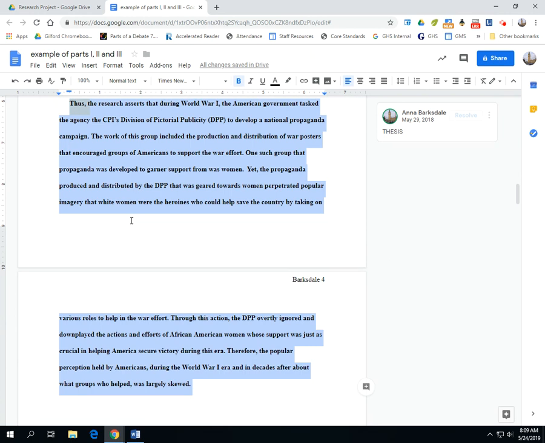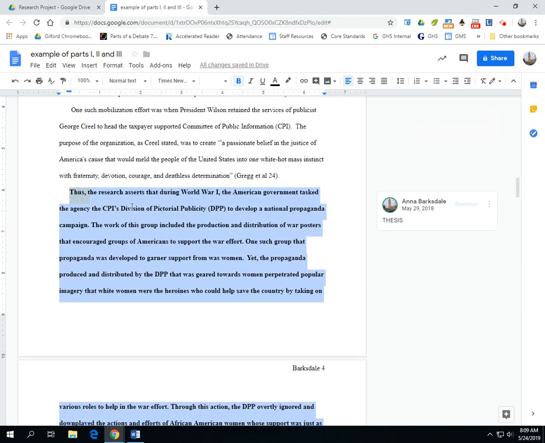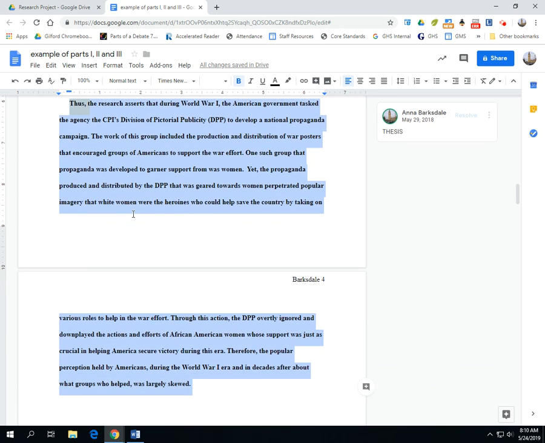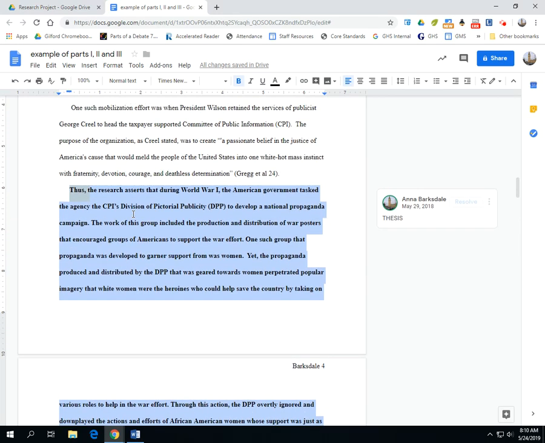Now, my thesis is longer than yours because my thesis encompassed a massive paper. Your thesis statement will probably just be one sentence, maybe two. The point of a thesis is that it should get to the point as quickly as possible. And through mine, I'm encompassing a much broader topic. Yours is probably only going to be one sentence, and that's okay. What you will notice though, and this is a little weird, is you're going to bold your thesis. And this will actually drive everything that you're doing for part 3.